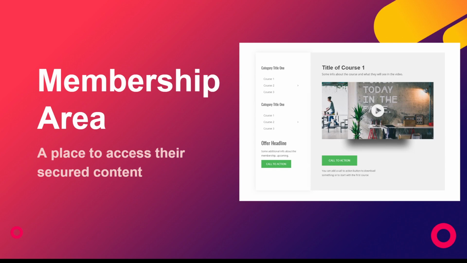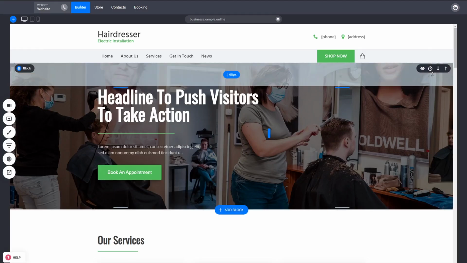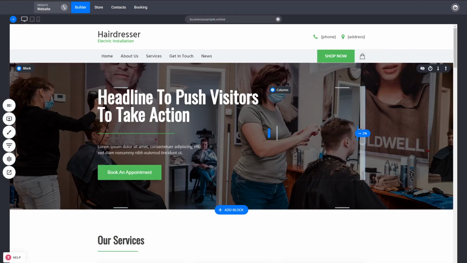So in this case, in this image, we're just showing you how you can do it with a video course, for example. But that can be anything. That can be sharing of files. That can be sharing some kind of an article or a set of articles, whatever you decide. Like this course, for example, it is part of a membership. So all these things you'll be able to create. So let's get inside and start building our membership area.